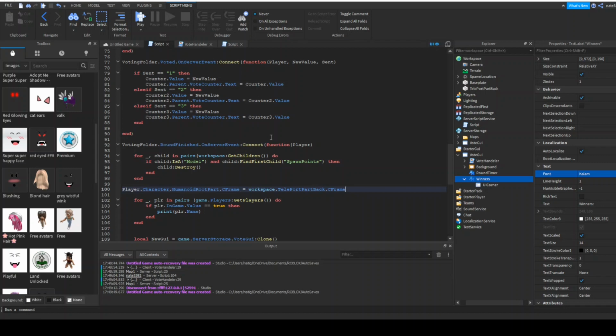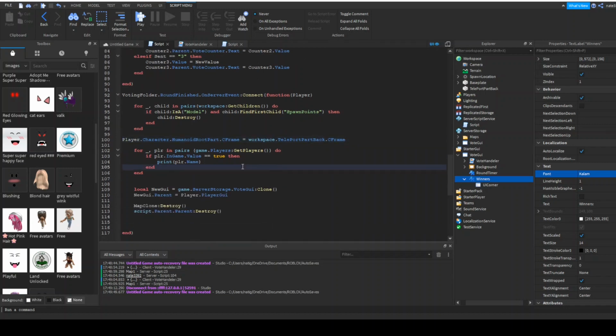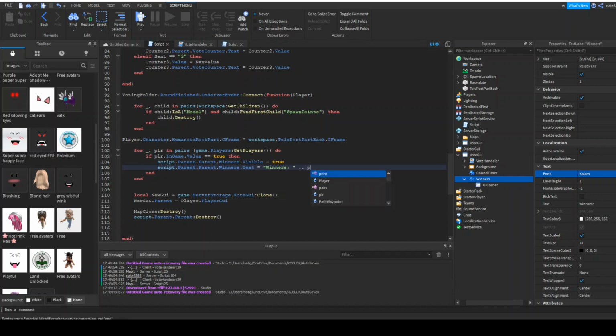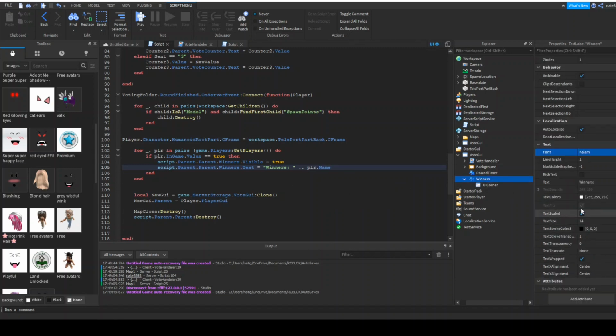So, now what? Script.parent.parent.winners.visible equals true. Winners.text equals winners player.name. That should be about it, right?